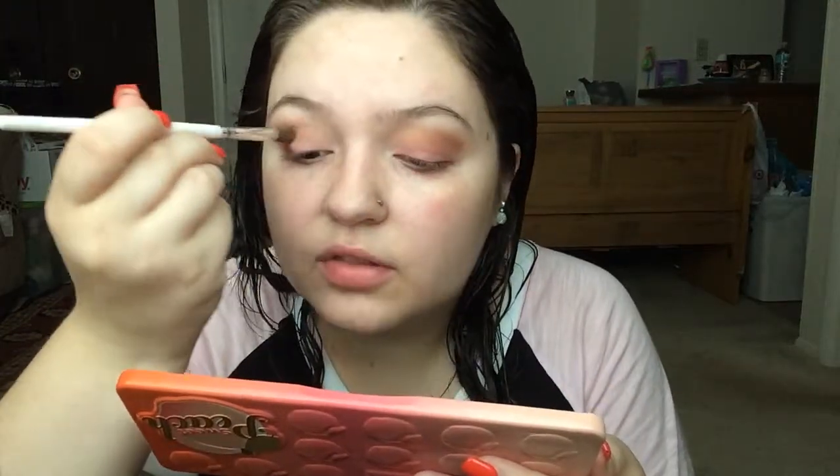And then what I'm going to do is just take my crease brush with a little bit of puree just to blend out the edges of the Candied Peach and Just Peachy. And then my bigger floofy brush, and just make sure there's no harsh lines. And then touch up anything you think needs touched up.